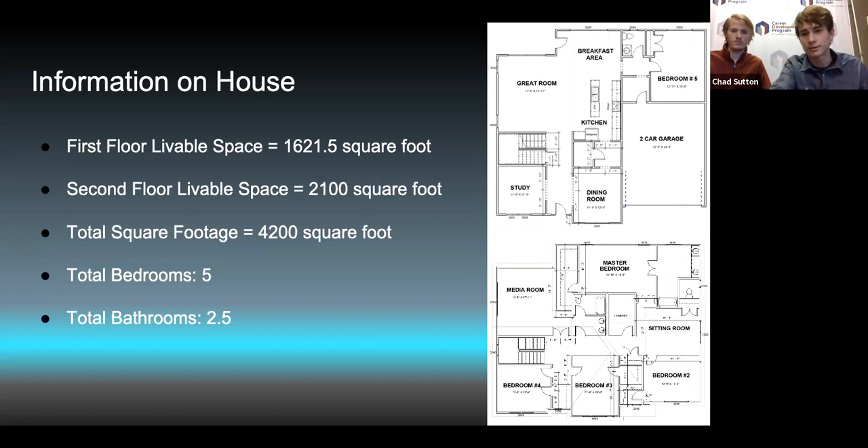On the first floor plan, you walk in through the front door, and there's a study room to the left and a dining room to the right. If you keep walking, there's a great room that could be used as a living room. They also have a breakfast area where you could put a kitchen table. The fifth bedroom is to the right of the kitchen with a bathroom. Going up the stairs, to the right you have the second, third, and fourth bedrooms. To your left is a media room — an extra room you can use for anything. There's also laundry and a bathroom on that floor. At the far end to your left, you have the master bedroom with a master bathroom and a walk-in closet.